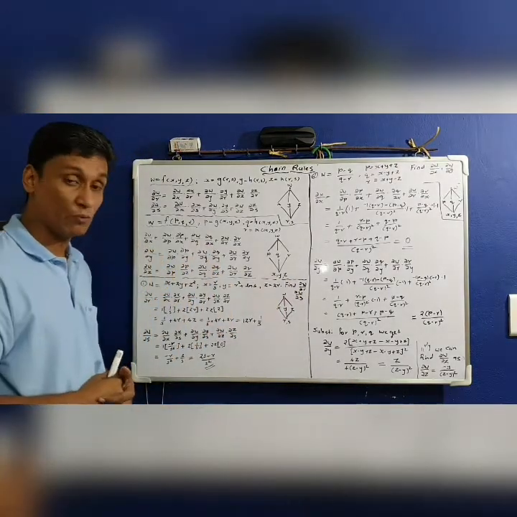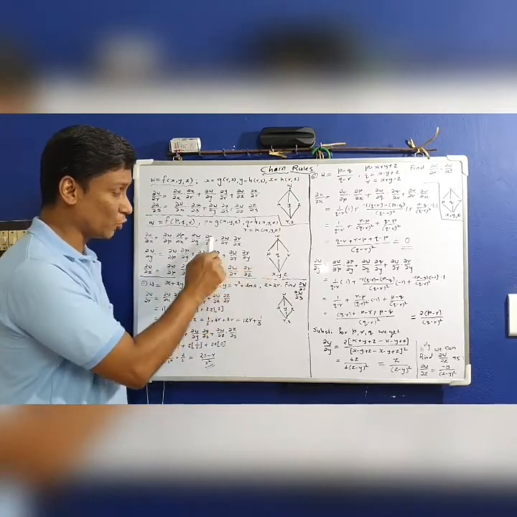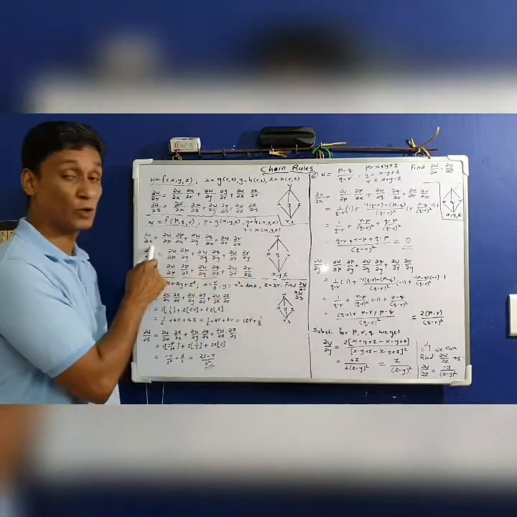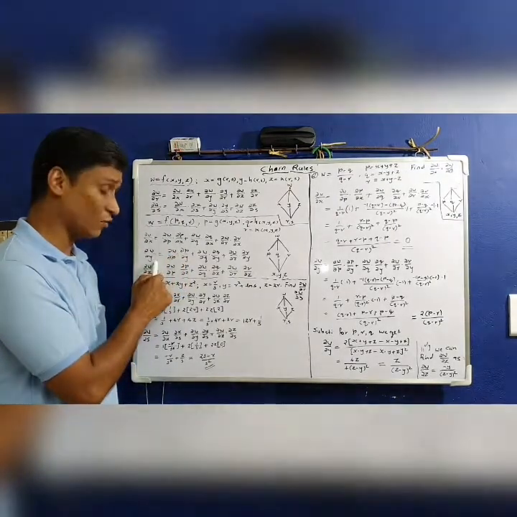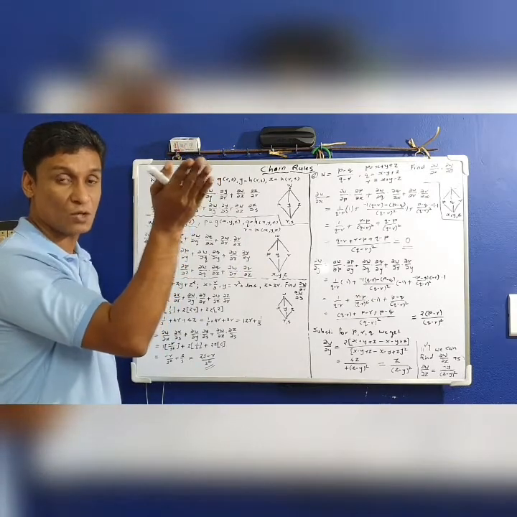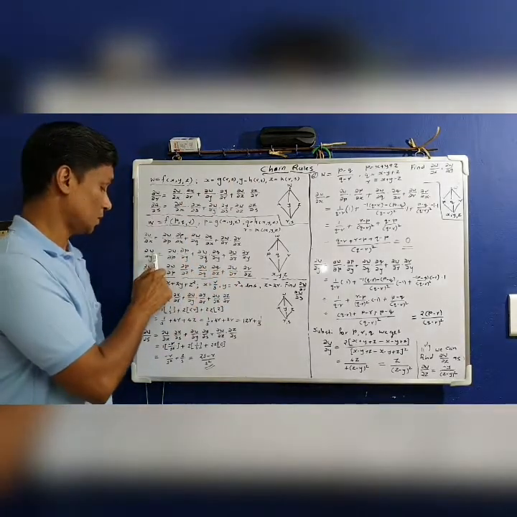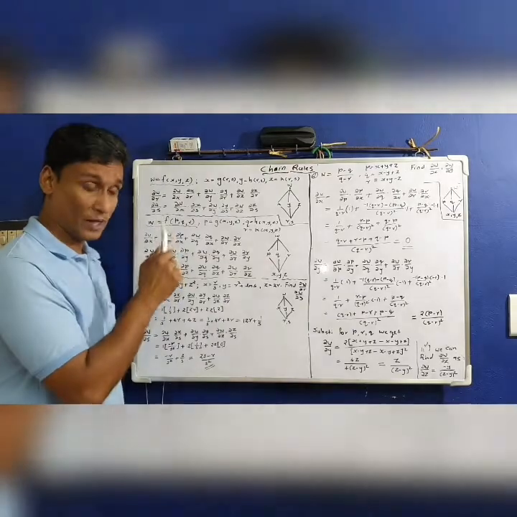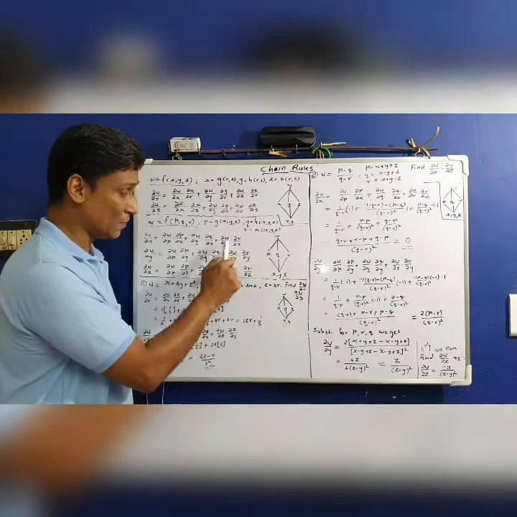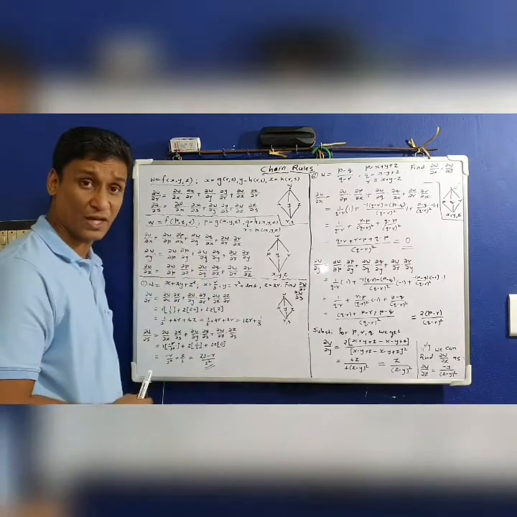Dou w by dou x equal to dou w by dou p into dou p by dou x, plus dou w by dou q into dou q by dou x, plus dou w by dou r into dou r by dou x. That is the expression for dou w by dou x. Similarly, dou w by dou y. Look at the diagram. W is there, the intermediary functions p, q, and r are present, and at the end there are x, y, z. So dou w by dou y equal to dou w by dou p into dou p by dou y, plus dou w by dou q into dou q by dou y, plus dou w by dou r into dou r by dou y. Now one more variable is there, that is z.